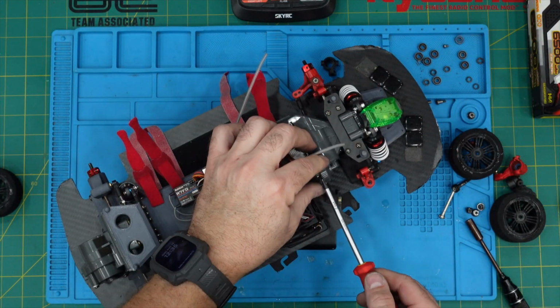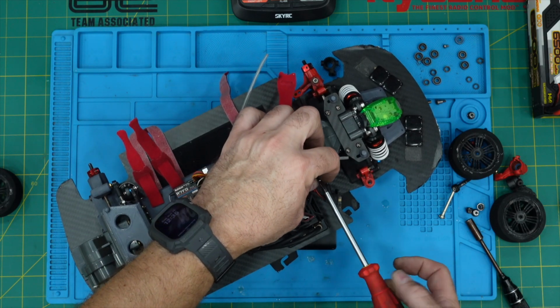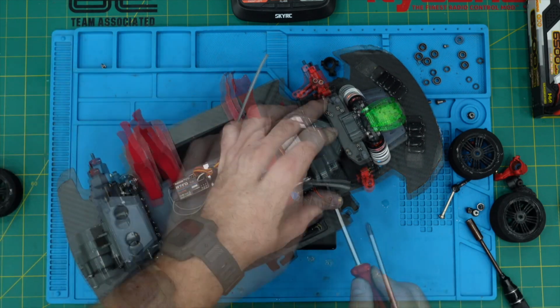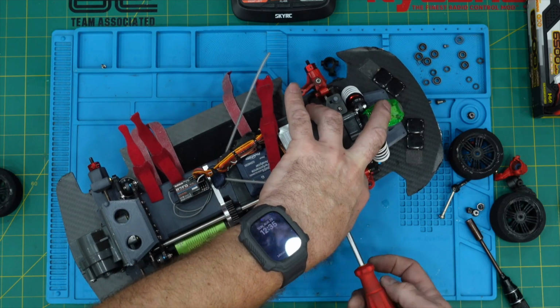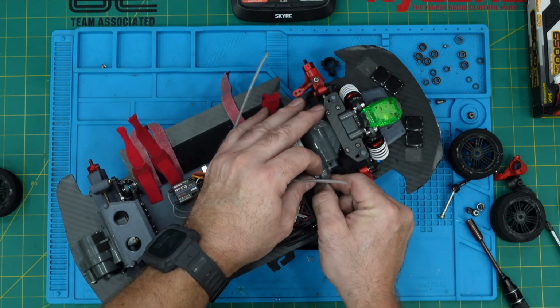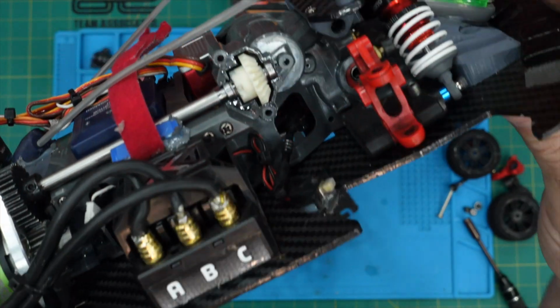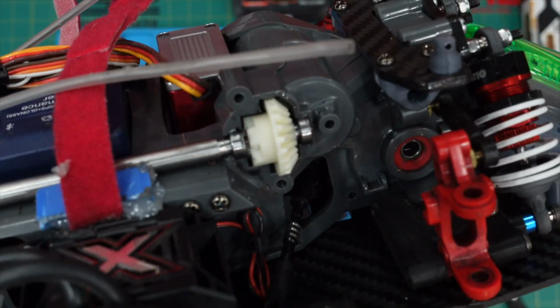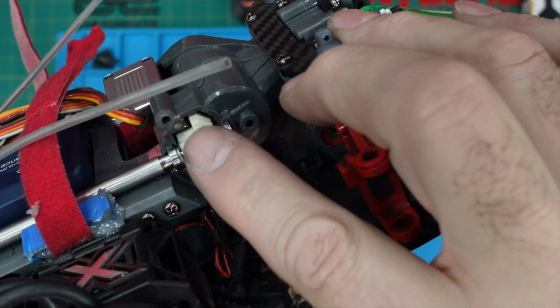I'm going to go ahead and pull off the front bevel gear cover and we can look inside. One of the things that I do between runs, because that prop shaft is turning so fast and the grease gets thrown off of the gears, is re-grease the bevel gears after every run, or every outing, I guess. Here is our front bevel gearbox. You can see the gear almost looks dry because all that grease has been thrown off.